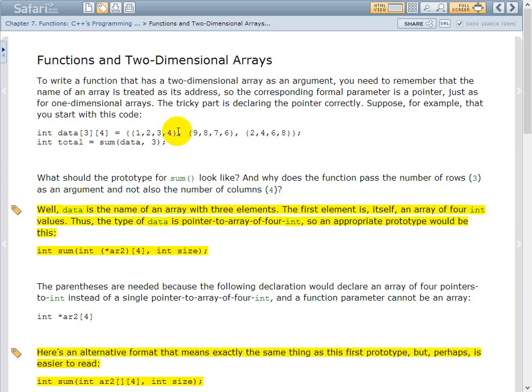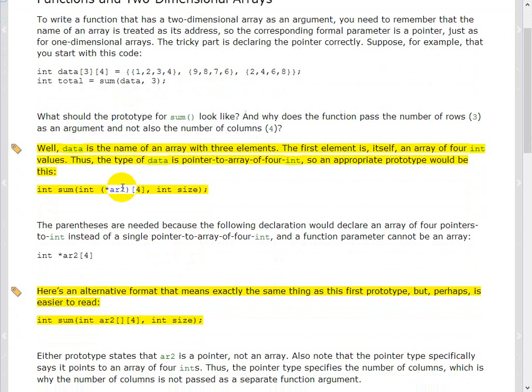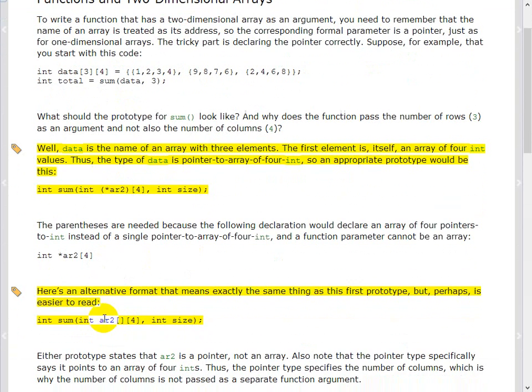It goes through these 4, then these 4, and these 4, and how many times it has to go through is the number of rows, so size is the number of rows. Instead of this, which is a little hard and tricky to read, you can always do something like that, which makes it easier. I would definitely recommend this over the other.